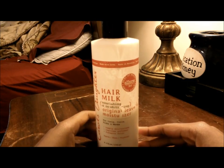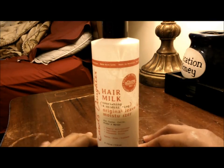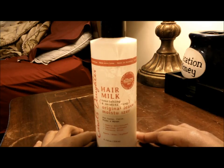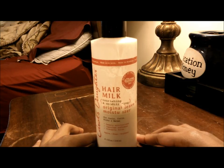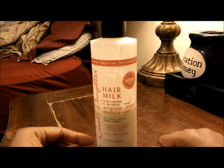The only downside I would give to this cream is if you have low porosity hair. I'm not sure what my porosity is or how fast things absorb into my hair, but if your hair doesn't absorb things fast, it might take a minute to actually massage this cream in. There will be times where I'd massage it in, get my afro out, and there would still be little specks of white at the very ends of my hair — and that's not a good look. I'd have to go back and massage my hair again to make sure all the product was absorbed.